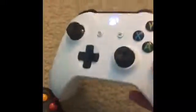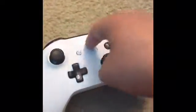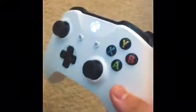Another thing here, I know you guys know that there is another Xbox One, the original Xbox One, not this one. The original one has black right here, but I guess to change the controller's appearance, they made the edges instead of the inside, and that's a very nice glowing Xbox logo right there. And we have one right here. Let me just put the focus. We have it right there.